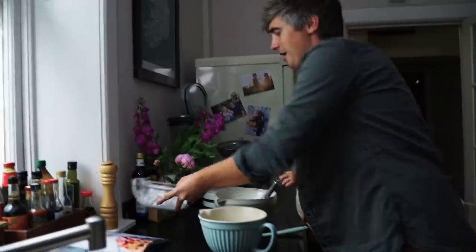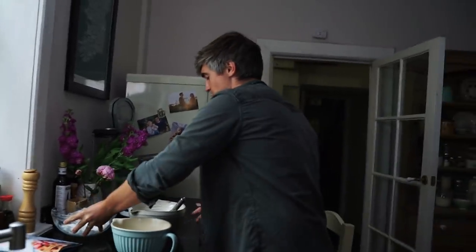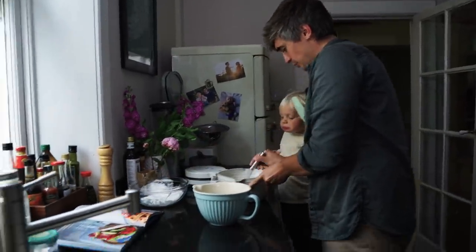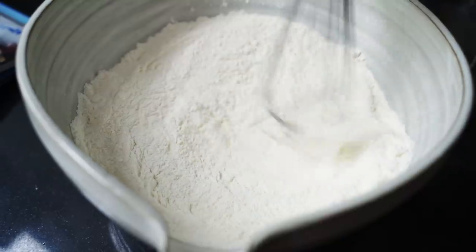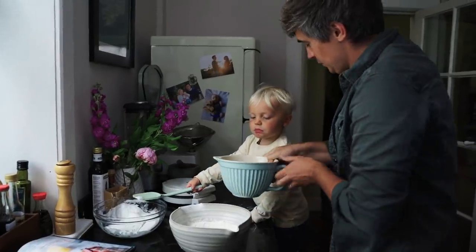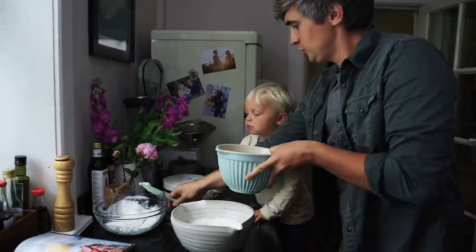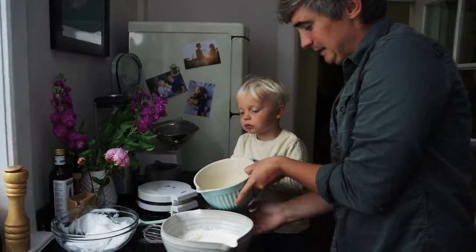Okay, so we have our egg whites whisked up beautifully. Yeah, we're gonna put them in. Noah has beautifully whisked up our dry ingredients and now we have our wet ingredients too. So we're gonna make a little well in the center here. And then Noah, will you pour this in for me? Can you do this? Okay, what have you done with this egg white? You pour this one straight into the middle.